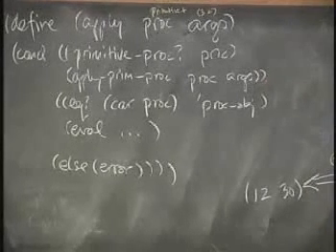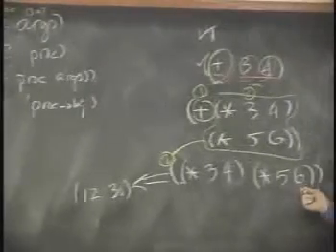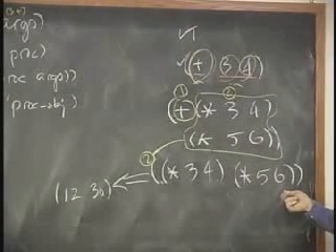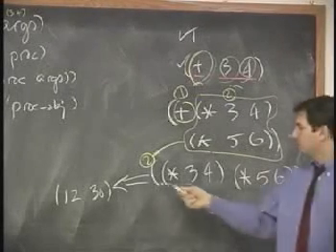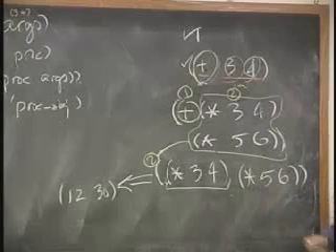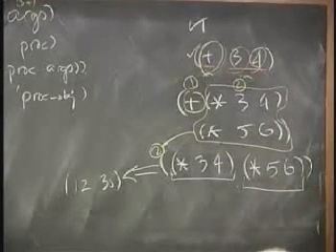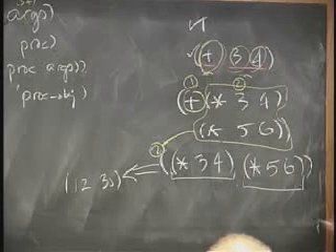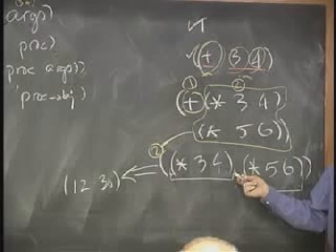How does this work now? We map eval over each of the elements in this list. This is a 2-element list. You should be able to draw the box and pointer diagram for it. The first element, eval is applied to that first. The second element, eval is applied to that in turn. So applying eval to this, well, we've seen how that works.